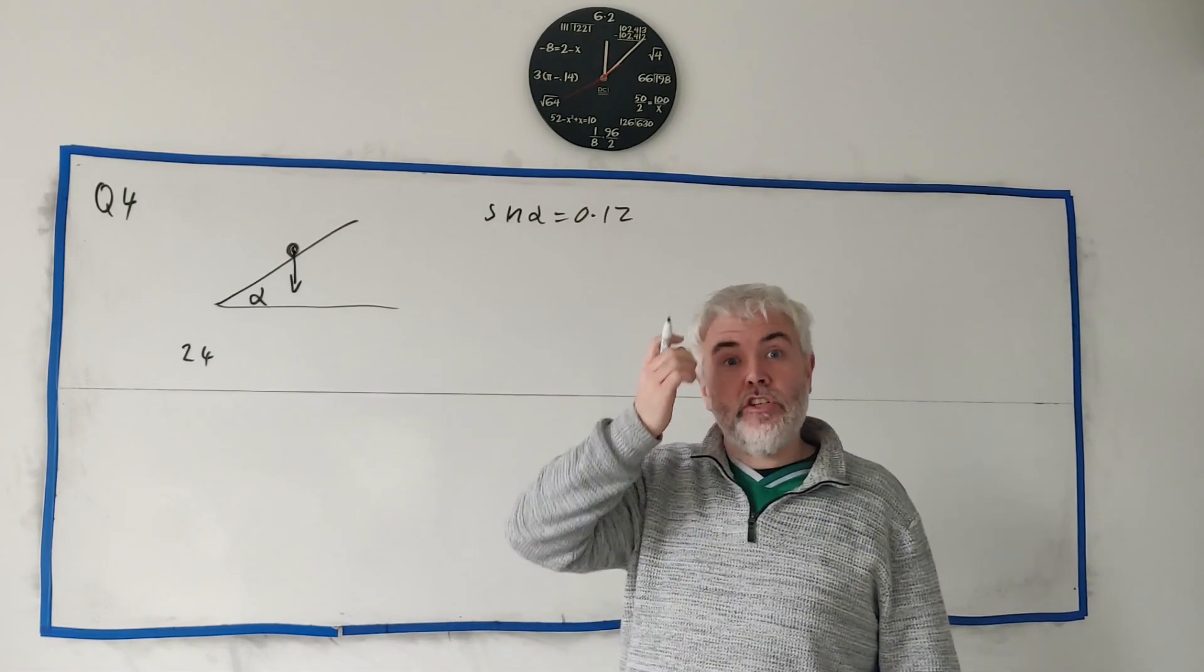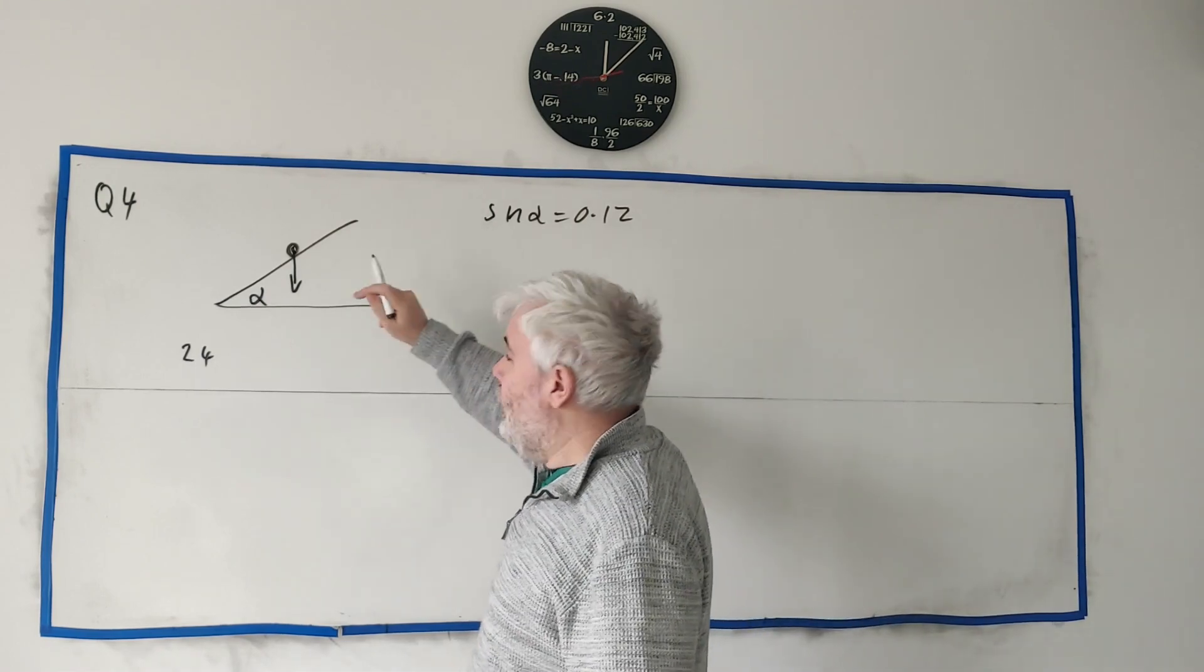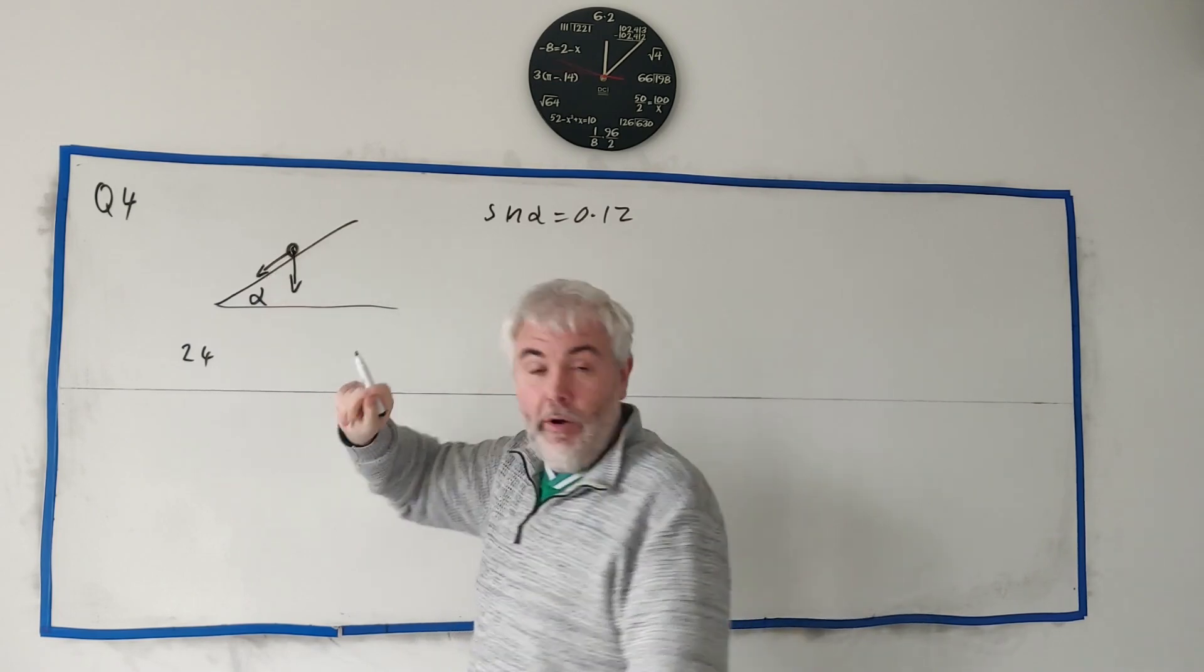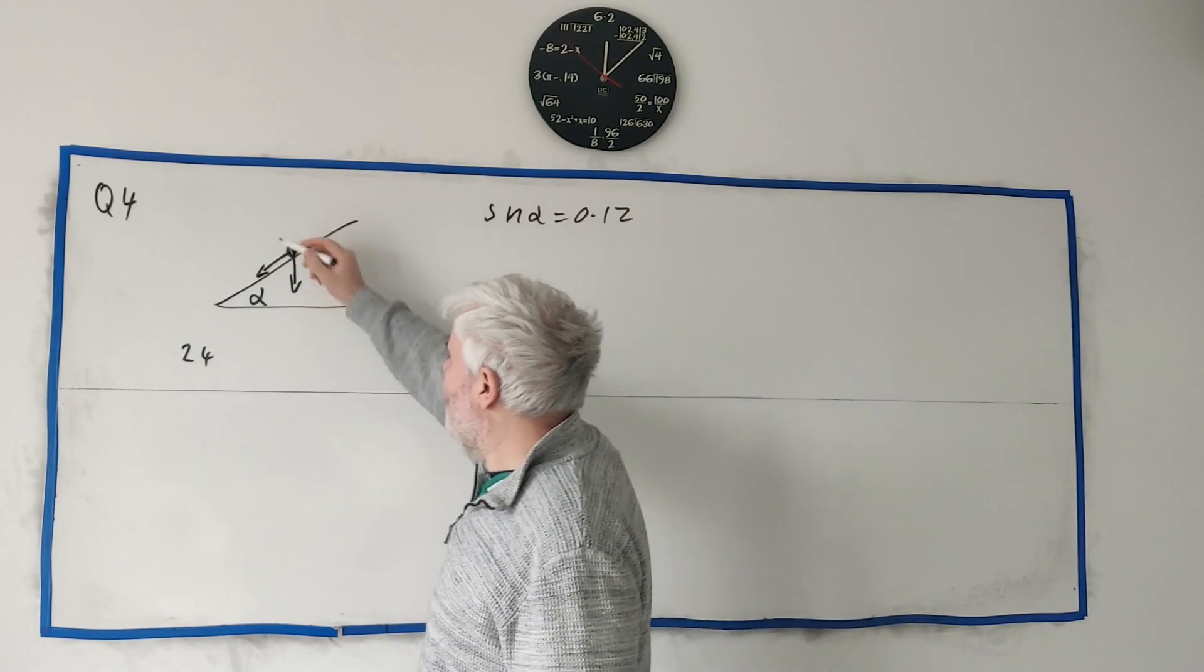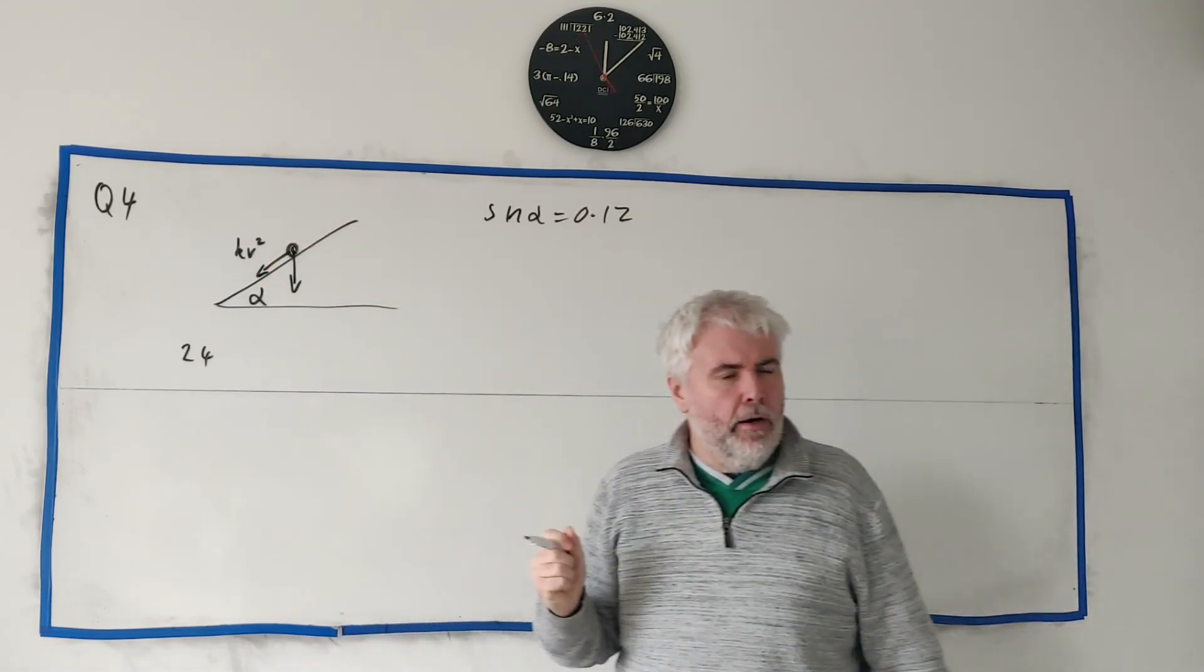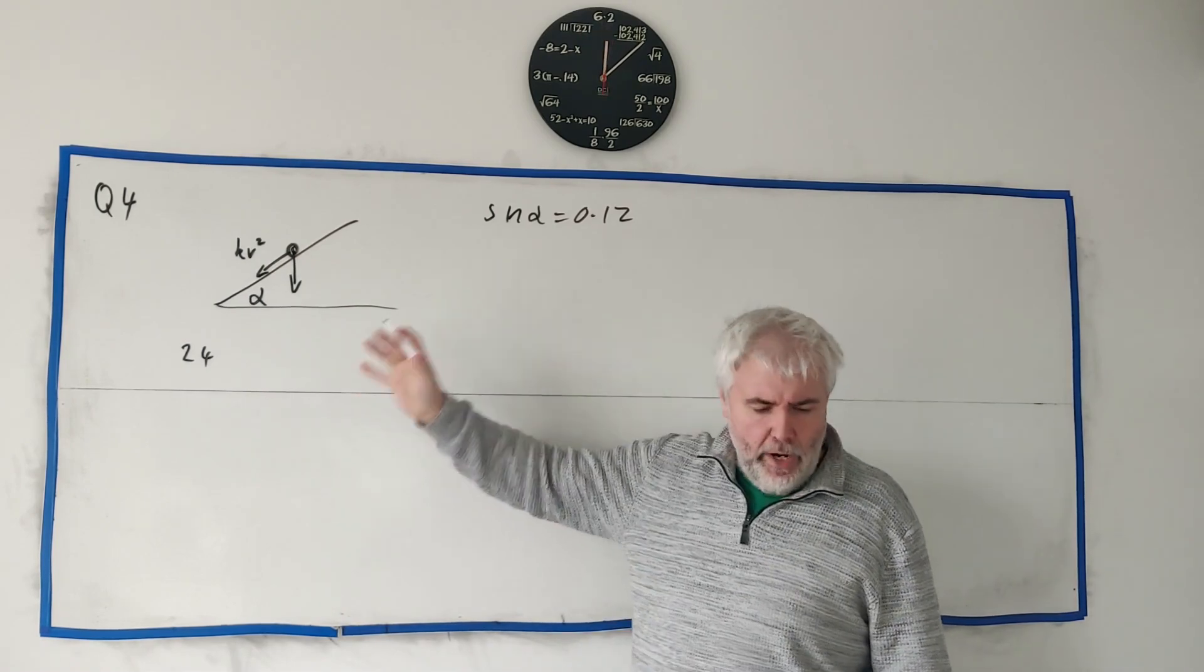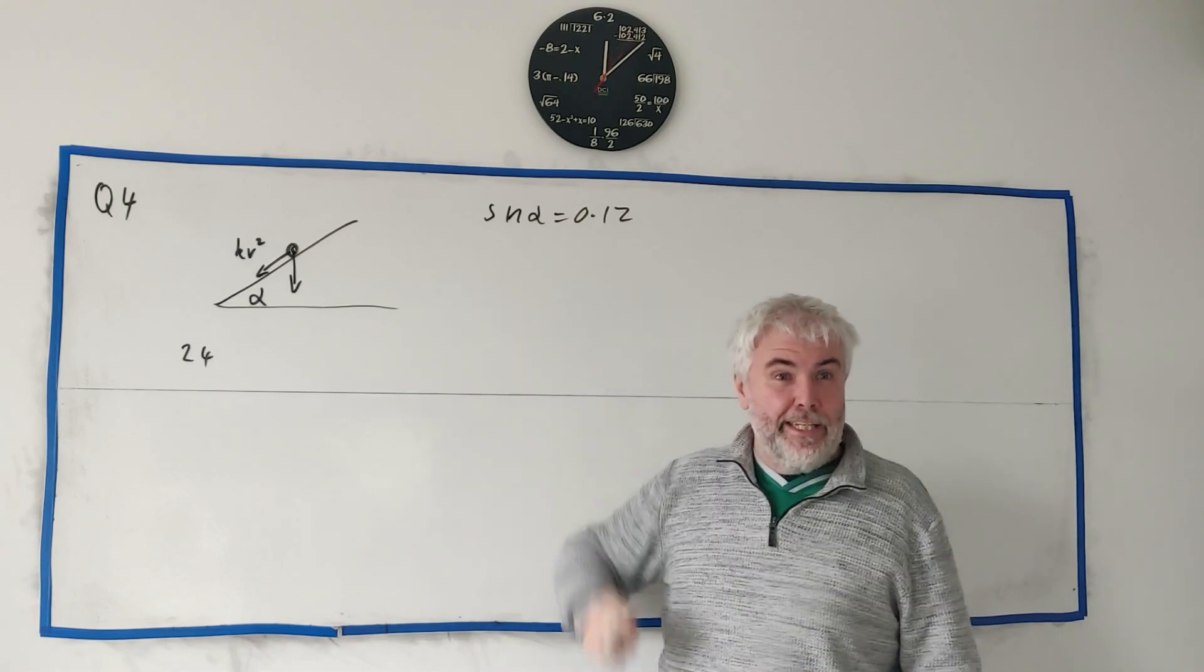What else? There's a magnitude of resistance. So as the car drives up the road, there's a resistance force against it. Thankfully, we don't have to work this out. They give it to us, but not completely. They tell us this force is KV squared. So not a number, although they do give us a number in a moment. It's an equation. Not important for Part A. Part B, we're going to need to use that equation.